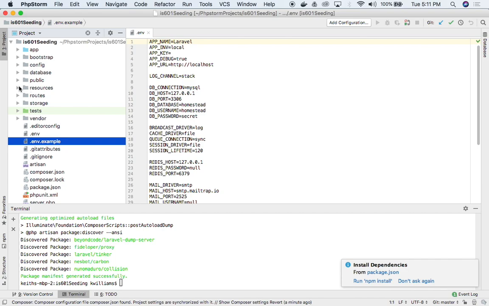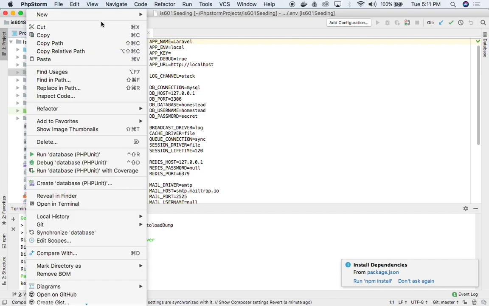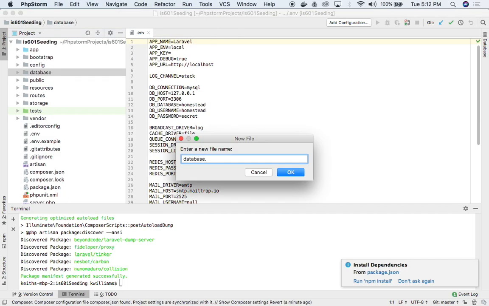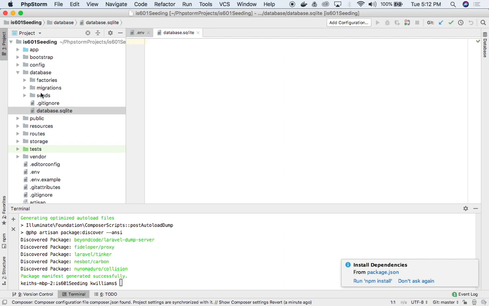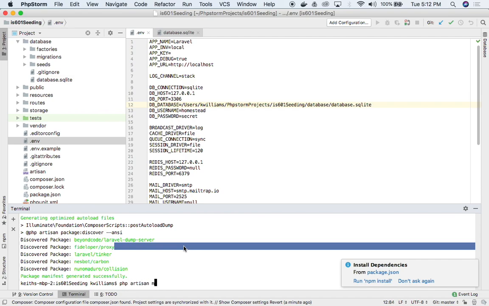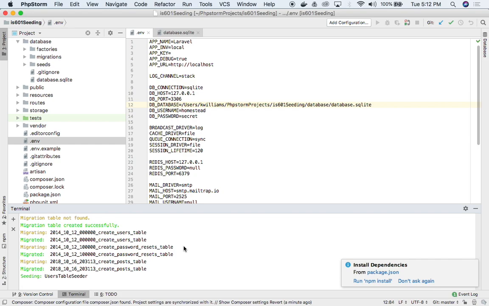Then I go up to database, add the database SQLite file, copy the path, go over to the .env file, SQLite, database, php artisan migrate:refresh --seed. It should all fire up. Then add the configuration.